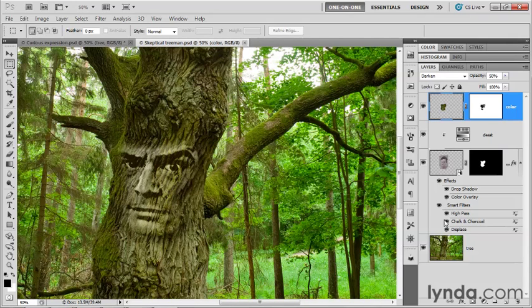And if you take a look at the layers panel here, you'll see that there's not all that much going on. There's a trio of smart filters, a couple of layer effects, a single adjustment layer, and then this additional bit of bark layer atop here. But it does involve a little bit of manual labor because we've got a couple of manually generated layer masks. So let's see how it's put together.